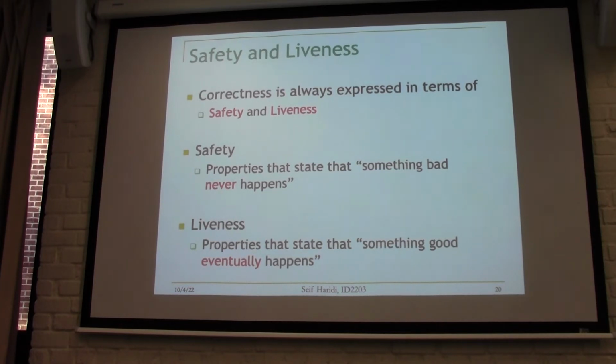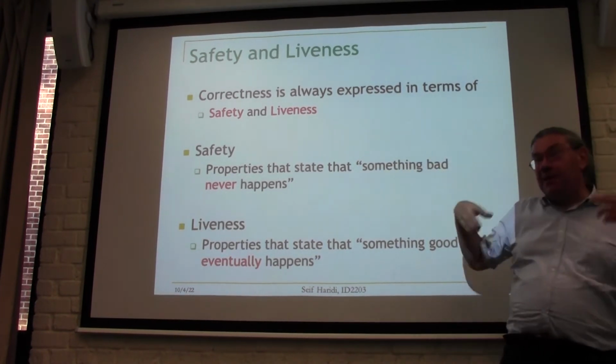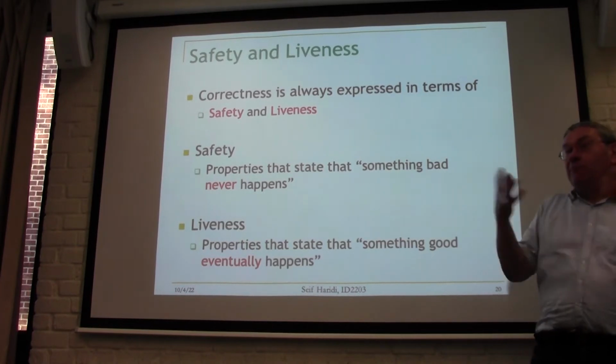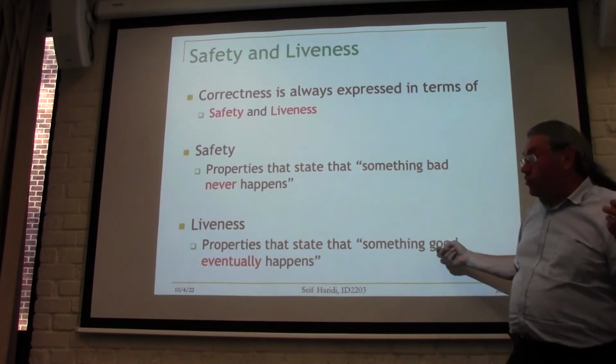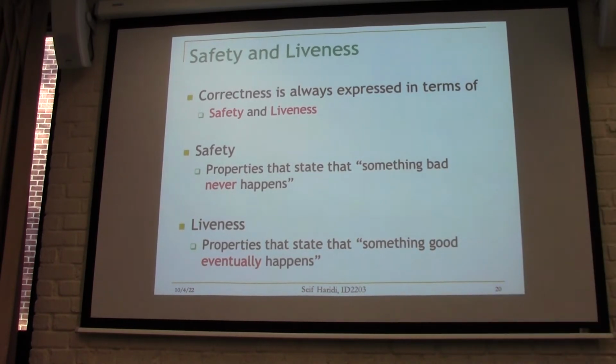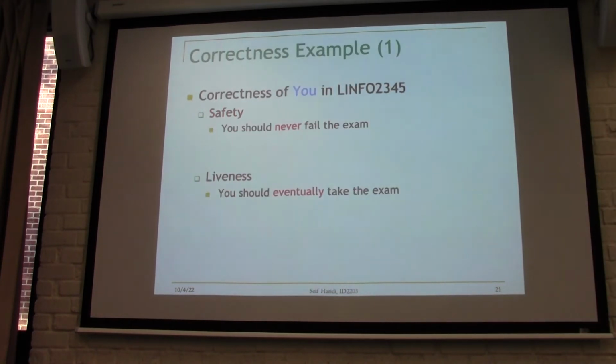Okay, well, I'm going to talk about safety and liveness. Safety and liveness are formally two kinds of properties. I will give you intuition, but I will also give you a formal definition. And all properties are either safety or liveness. This is something you can prove mathematically. Safety, intuitively, means bad things never happen. So when I run the algorithm, it never explodes. And liveness means good things will eventually happen. It actually does the work that I want it to do. So those are the two kinds of properties.